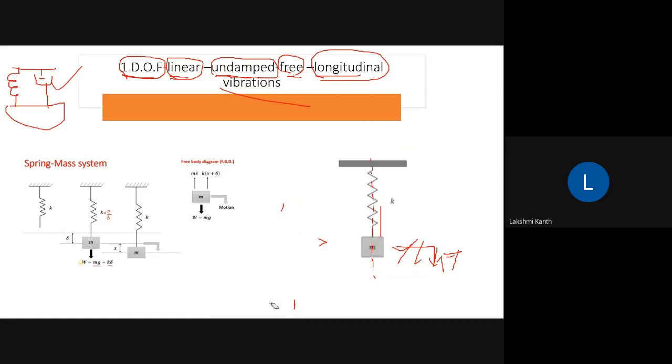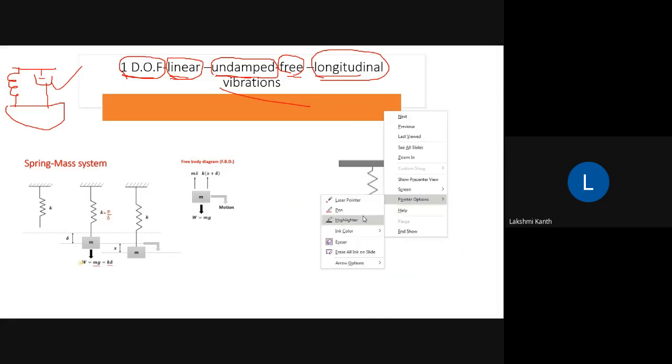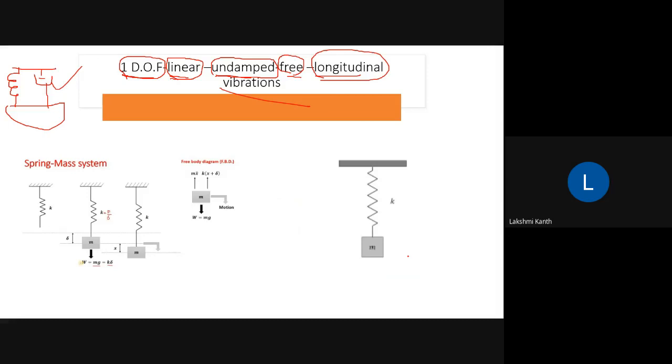So for the mathematical model, there are approaches in terms of energy and in terms of force equilibrium. We are going to use the force equilibrium. So, obtaining the mathematical equation, we are going to develop a mathematical equation. First step one, identify the system elements. Here the system elements are the mass and the spring. Mass indicates the source of energy, spring indicates the conversion of energy.